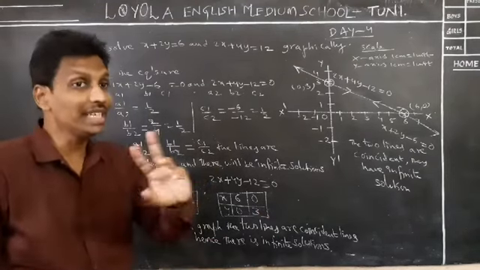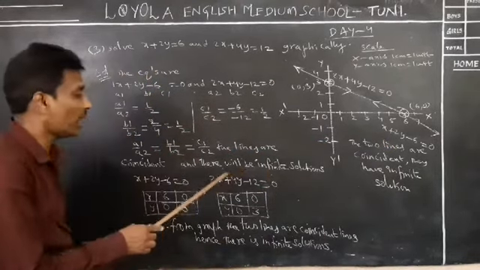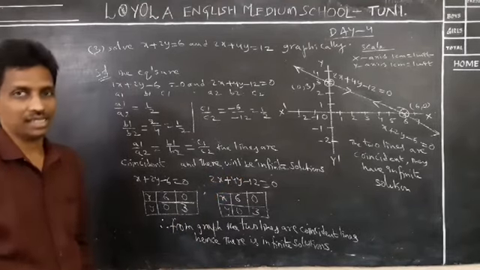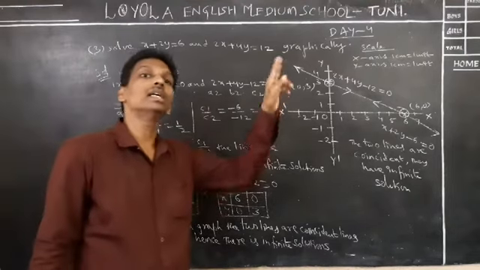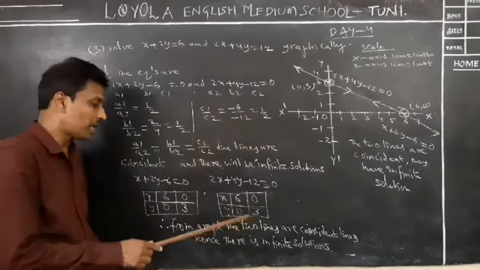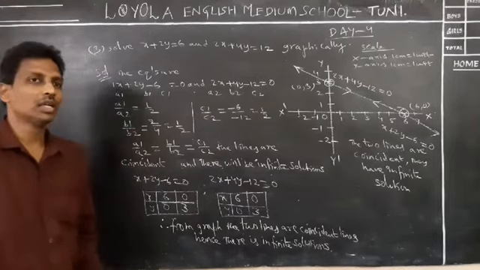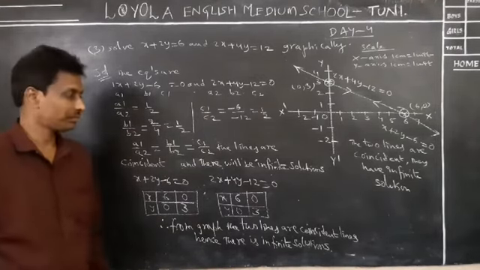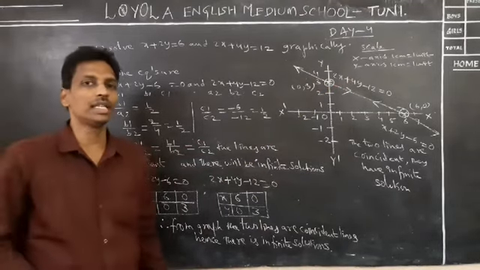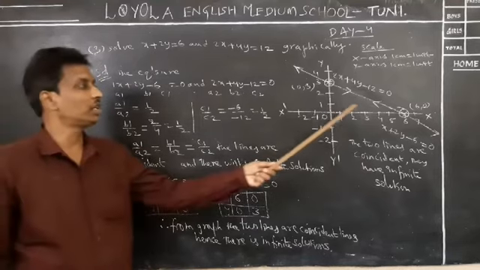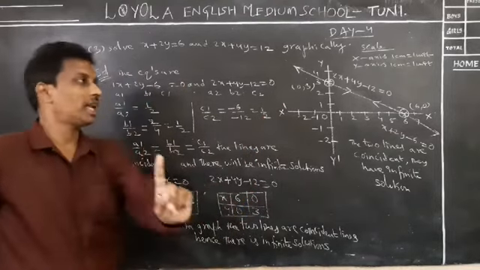What can we do? Here we never get two straight lines on the graph sheet. We get only one straight line. These are coincident lines. For coincident lines we cannot show two different lines on the graph paper. What is the reason? Whatever different values you take, you may get the same values only. So by choosing the scale on the x-axis, 1 centimeter equals 1 unit, and on the y-axis 1 centimeter equals 1 unit, we represent the same ordered pairs, and we represent only one line.